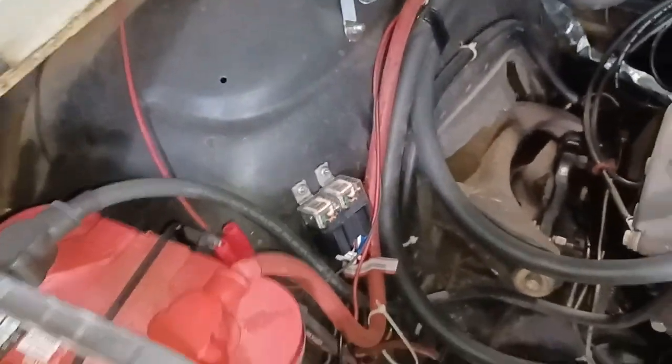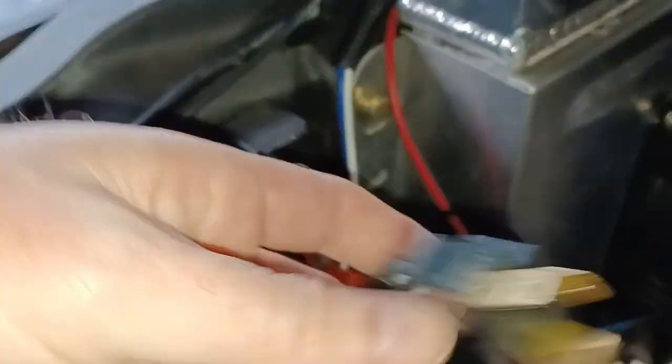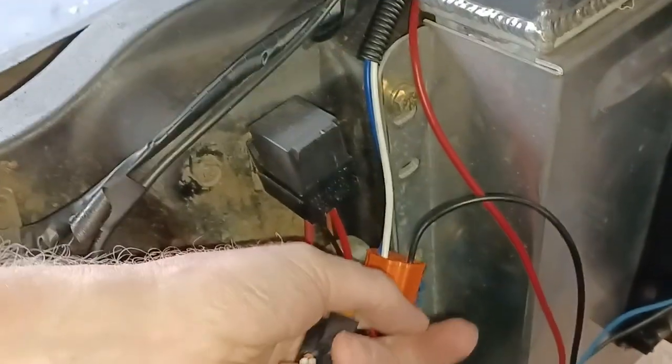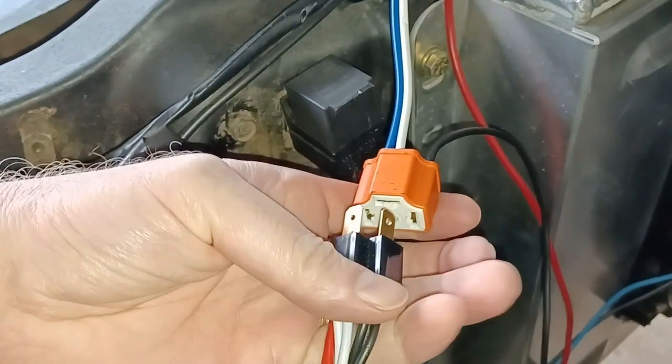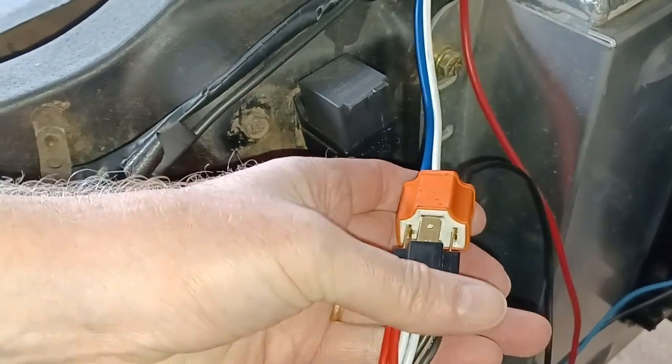So what those splitters will do, apparently I dropped one. Oh, I left one back there. What the splitter does is right here, I'm going to try and do this one-handed. This will plug in here.